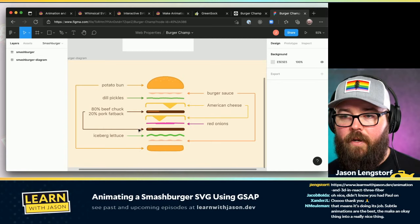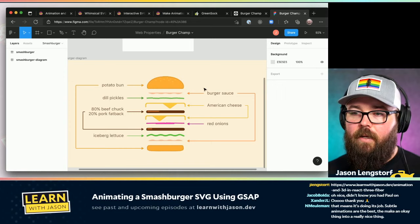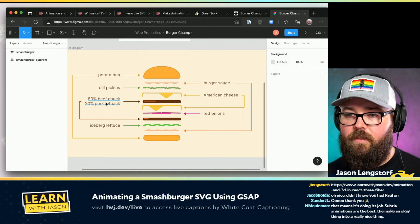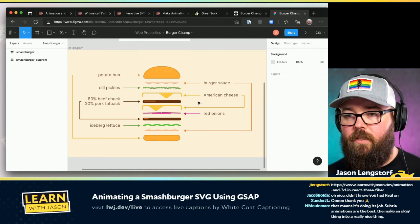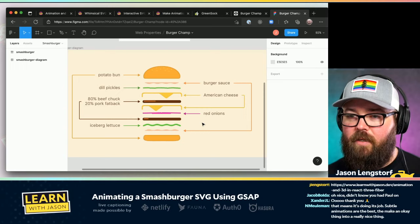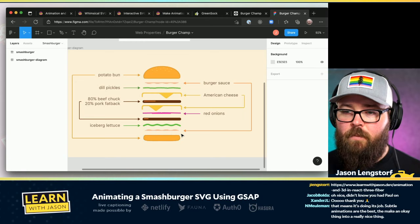We start with a potato bun. I make my own burger sauce because that's the kind of person I am. I've got dill pickles that go on the top. I grind my own ground beef because, again, it's who I am. Use American cheese because American cheese is the secret to a good smash burger. Put some red onions on the bottom patty between the cheese and the burger to soak up some of that juice and give yourself a partially fresh, partially sauteed onion. Really, really delicious. Some shredded lettuce at the bottom, a little more burger sauce down there, and that's a smash burger. That is the best dang burger you're gonna get.